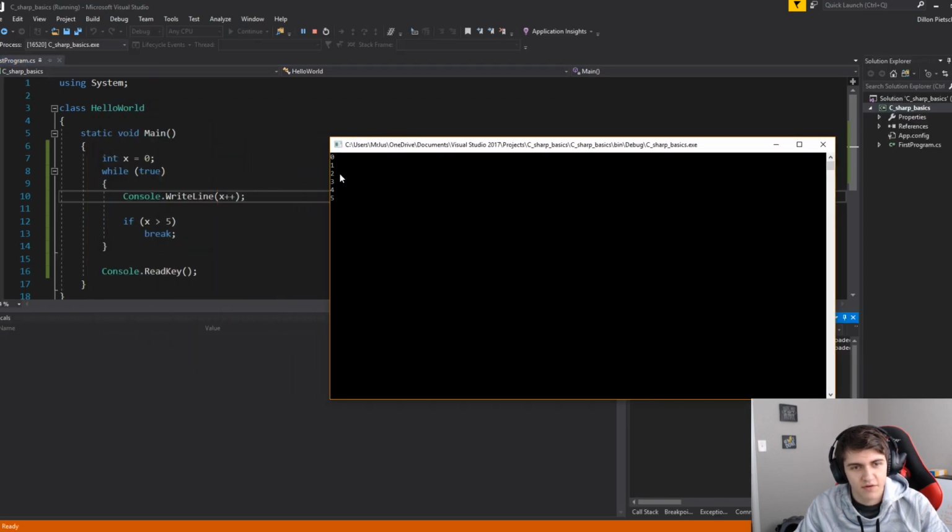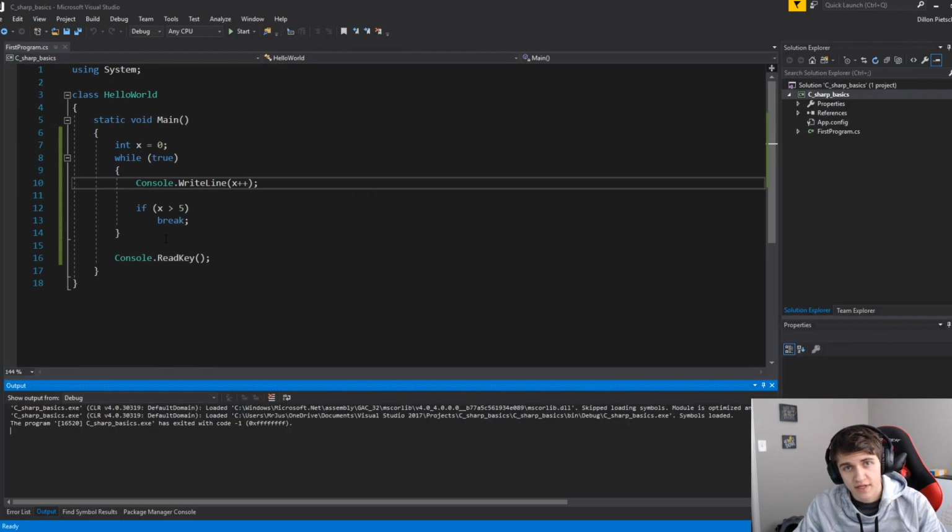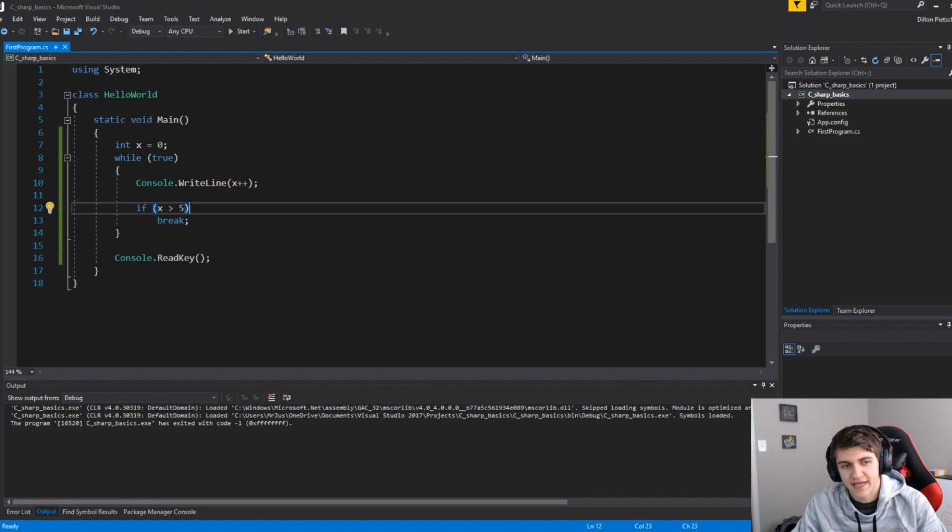And you can see that we go through 0 through 5 for x, and then once we hit 5, we break out of the loop. So break is one that you use pretty often, and sort of in this way. Obviously you wouldn't probably ever have while true, but you'll have some sort of condition in the loop that'll check if this value is something or over something, then we want to break out of the loop and we're done.